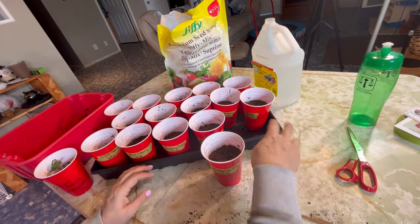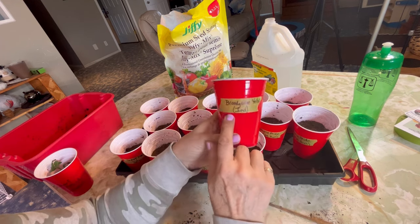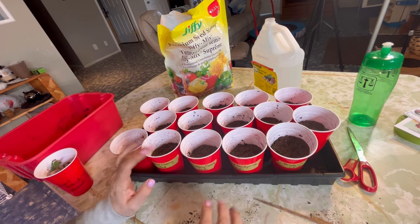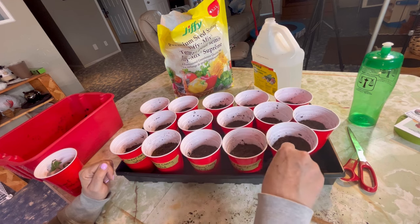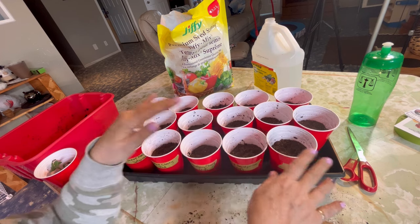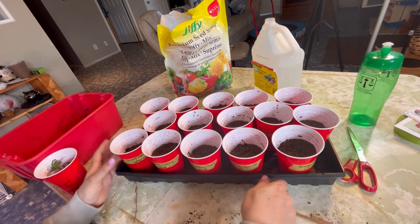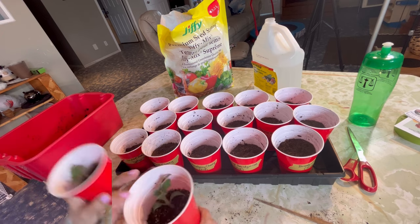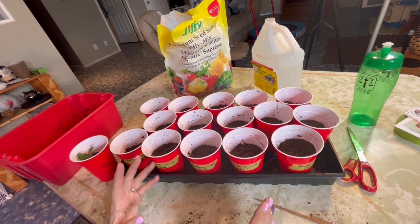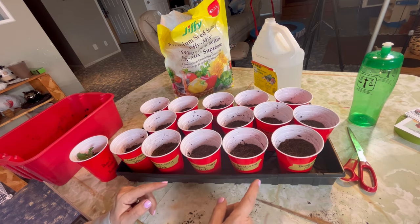I have jumped to the end here where I've got everything all planted up in my solo cups. I've marked the name and whether it's indeterminate or determinate variety on each cup so I can start planning out where these are all going to go in my outdoor garden. I'm going to be setting these under grow lights. If you have some really sunny east-facing or south-facing windows, you can set these in the windows as well and they should sprout okay. I did my pepper planting a few days ago — I'm going to flip to that now to show you how you can easily start pepper plants as well.